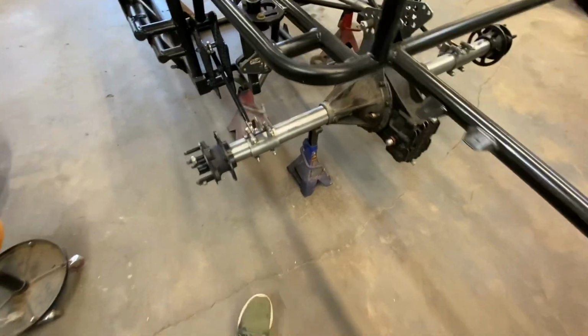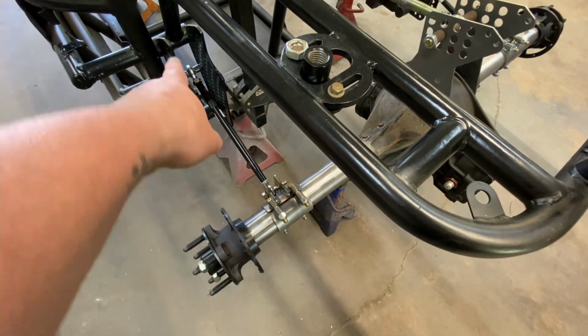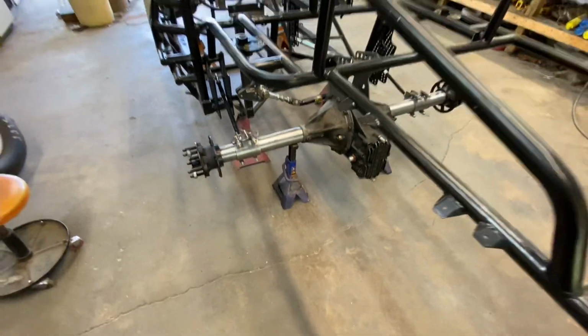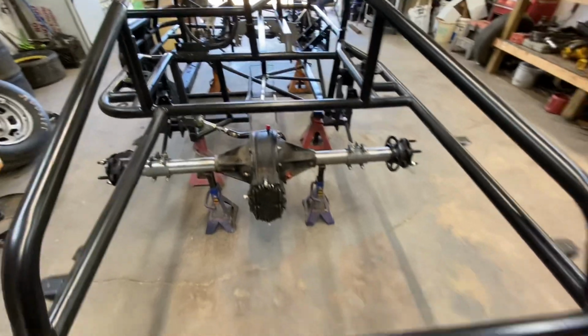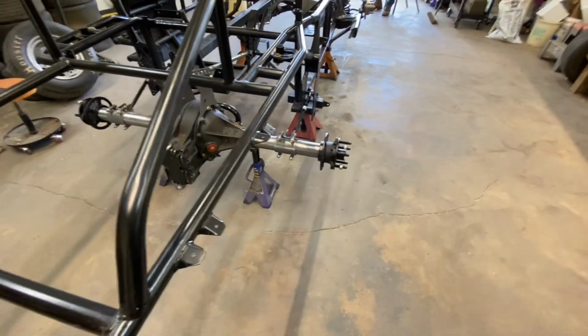And of course, we got to get our misalignment bushings for here and there. Well, we gotta get some tubing for up there. But we're pretty close on everything. Rear end centered in the car right now. And I gotta move that bird cage a little bit to the outside.